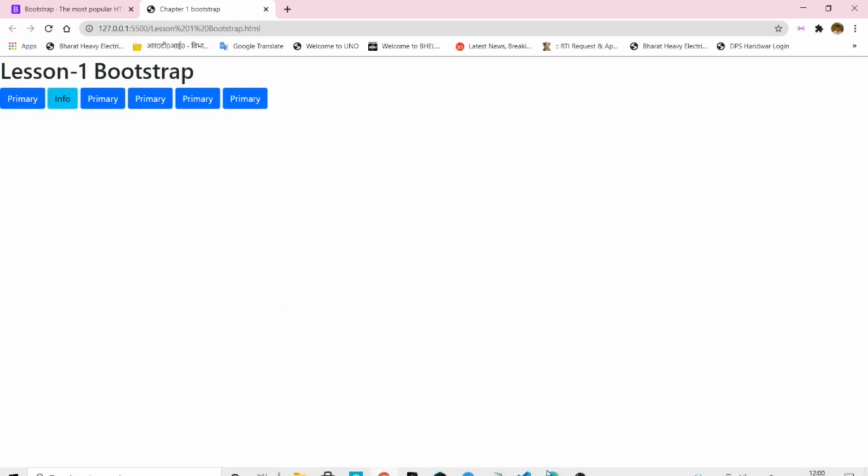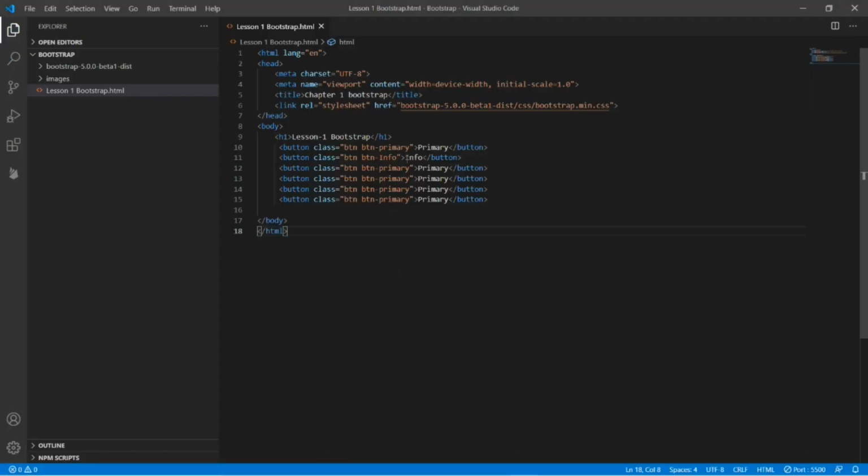So this is looking very beautiful. Let's change the previous one. Now the third style is warning. You have to type a warning, which means by using this button you can display a warning like this. And one more style, that is danger. The color of this button will be red because the color in danger is red.